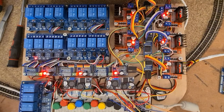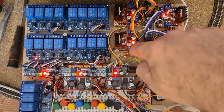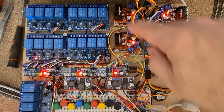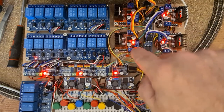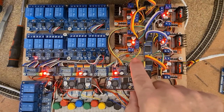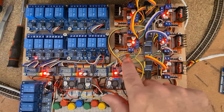So I wrote a program in the Arduino to have each channel be tested. So this is track number 1, 2, 3, 4, 5, 6, 7, 8, 9, and 10. All are rewired correctly. And the green LED will show that there is positive voltage on the track, which means the train goes forward. And the red LED will light if it is in reverse.